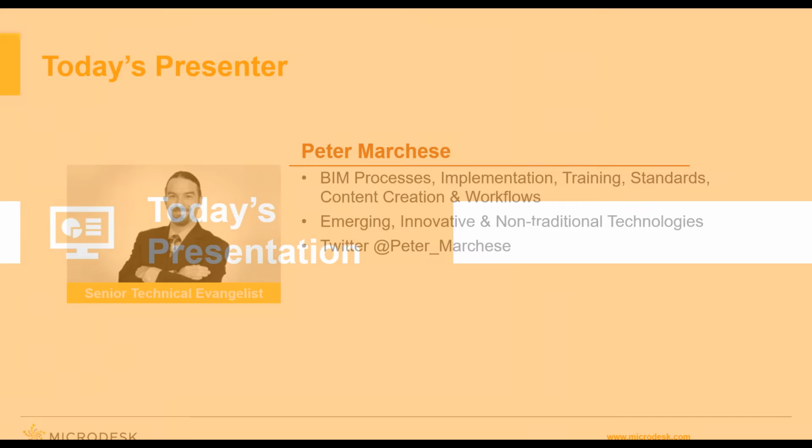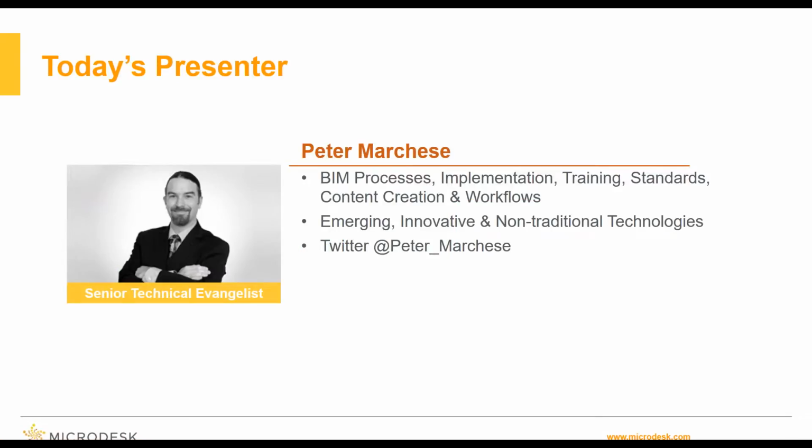Now, today's presentation is going to be given by myself, Peter Marchese. I'm the Senior Technology Evangelist over at Microdesk. What that means is that I get to play around with all the new tools and toys, and come up with actual workflows that are actually useful. New things like UAVs or drones or virtual reality are great new technology, but just because something is cool doesn't make it useful. So I work with our clients and with the rest of our team and come up with actual useful workflows that can take advantage of the technology.